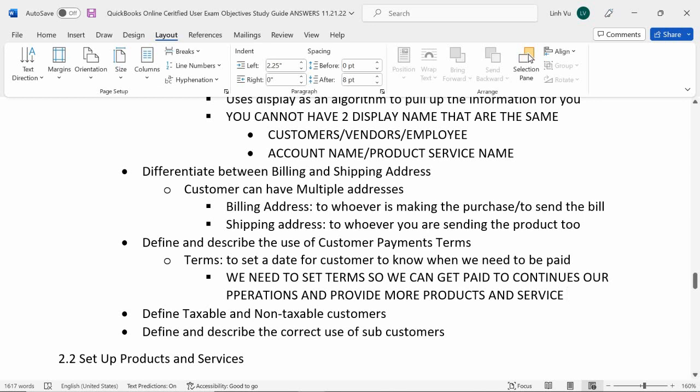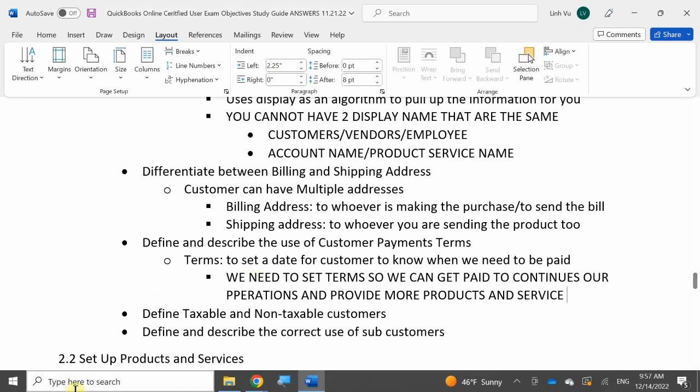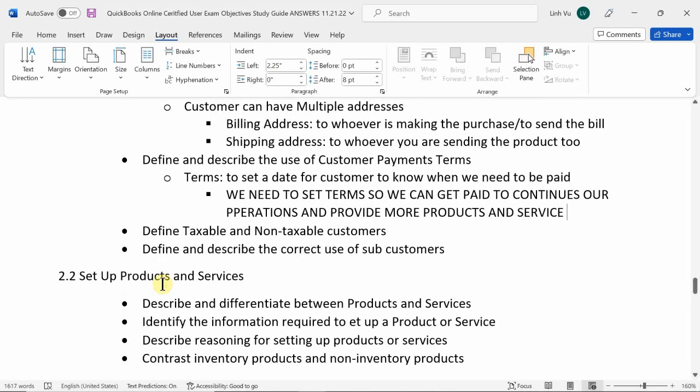So you need that circle: you need the cash from your customers so you can take that money and spend it on the vendors that you need to pay, to do that cycle all over again so you can sell to more customers. So ultimately, that's the reason why you need to set those terms. You need to get paid to continue the rest of your operations.